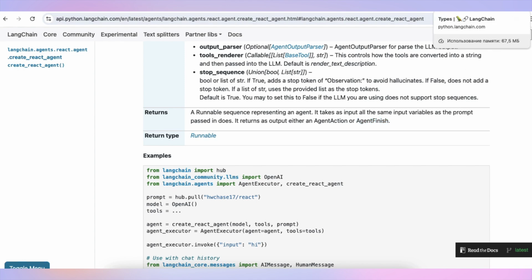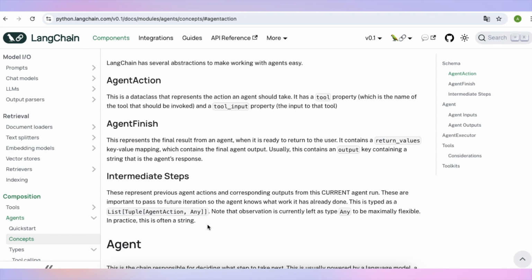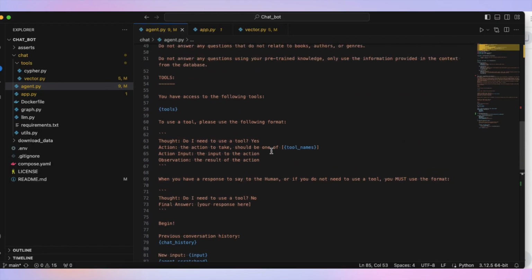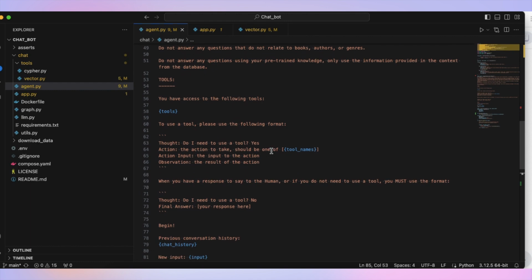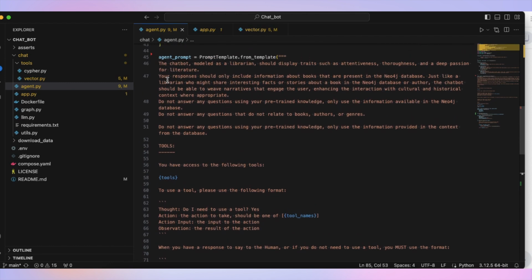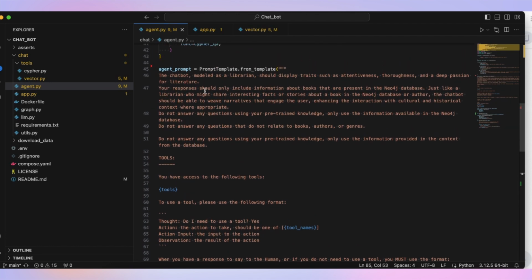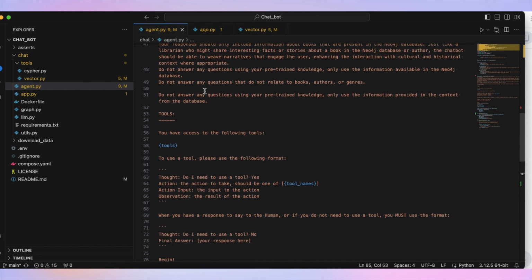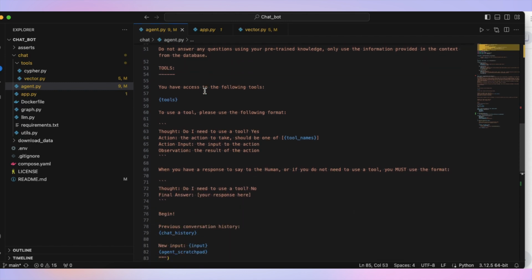There can also be a list of sequences from tools known as intermediate steps. In our case, we have a fairly simple agent, so there are no intermediate steps for now. The chosen tool is executed by the program. After each cycle, the aggregated prompt is processed by the agent, and as a result of these cycles, we have literally one cycle here, but there could be significantly more. The LLM generates the final response.